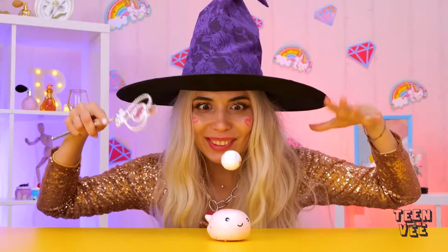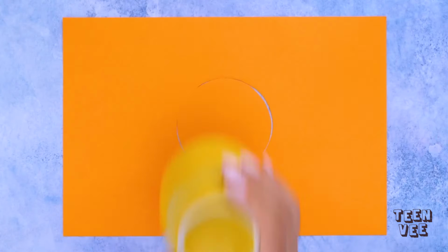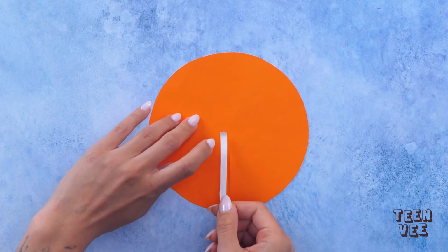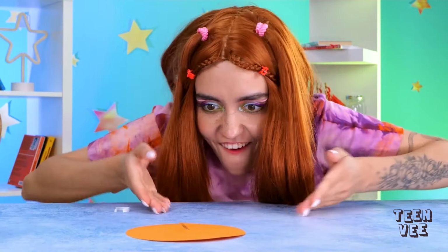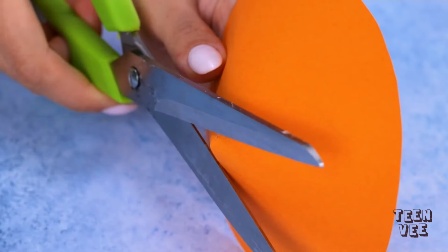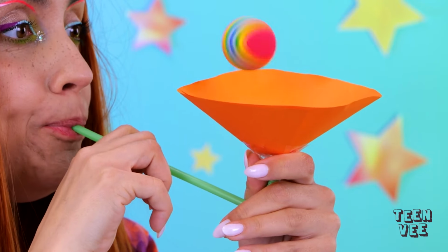This whale gets really into those blowhole exercises. First things first, we're gonna need to make a hole. Make a slit down the middle of the circle. And make it a funnel with some double-sided tape. Add a straw and blow. See what you can levitate.